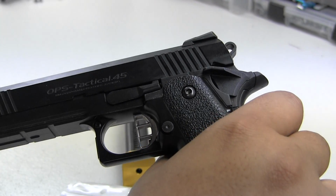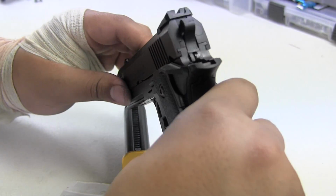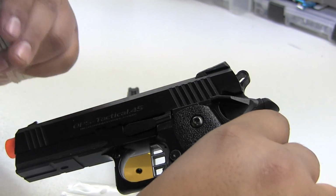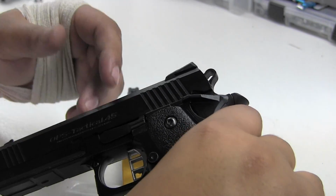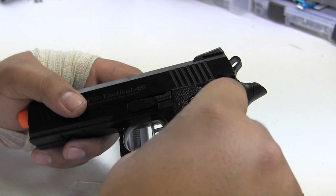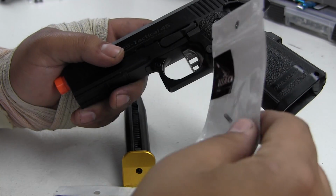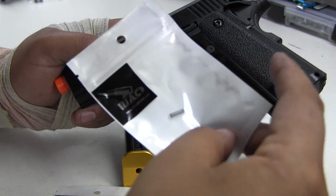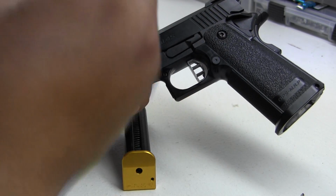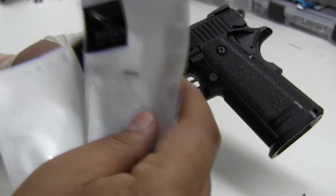Valve reset, I already told you, not much of a difference compared to the other one. I'm wondering if it's just a replacement, but I'm assuming if they're following the tradition of their return spring, it's somewhat enhanced, because their recoil spring, return spring, leaf spring, everything was enhanced. I don't understand why they would release a stock one. So I'm assuming it's enhanced, but it really doesn't say on here. It's the only one that has no label, which was a little confusing. But once again, go balls to the wall. Anything UAC releases, I drop in. But that is the only question I have about this. So maybe I'll get an answer from them.